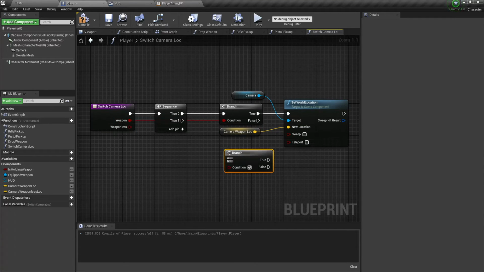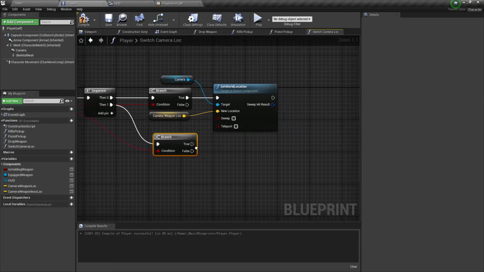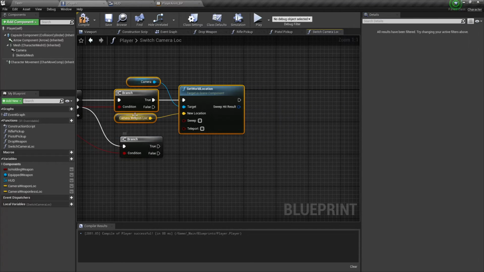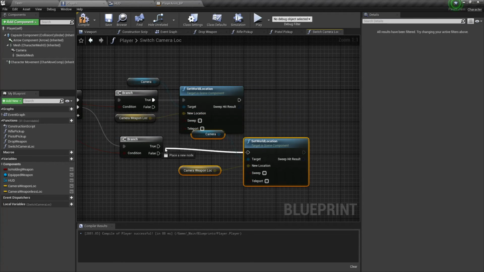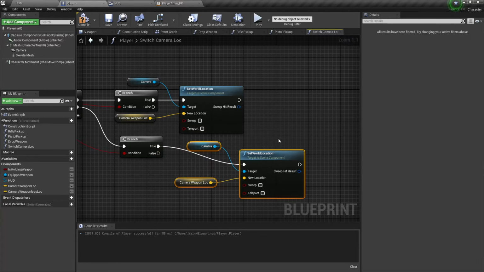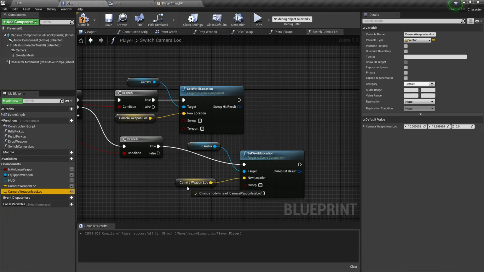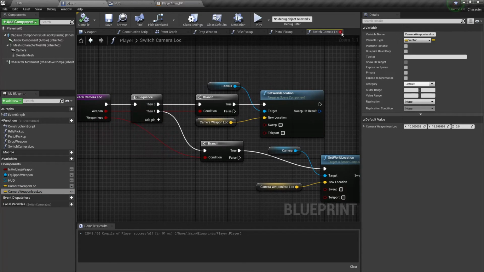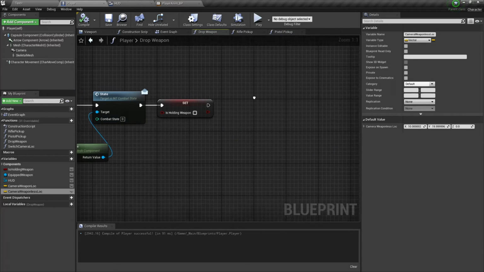On weaponless, grab these, and so that will be this. Let's test this out in the drop weapon.